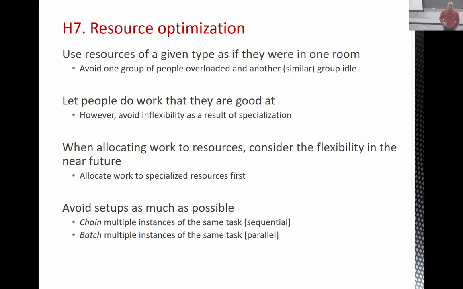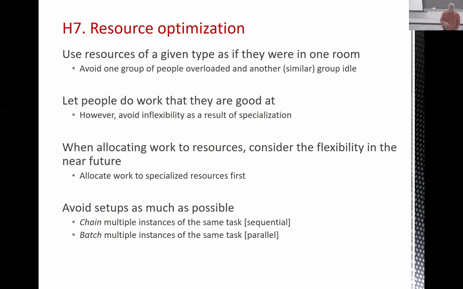Specializing your resources is a good strategy for reducing cost. That's what is done in factories, but everywhere, even in software development processes. You have people who are testers, people who are technical writers doing documentation, people who are doing development, people who are doing infrastructure management, etc. Because then people become very efficient at doing something. Very efficient means they can do more instances of a task per time unit. So split the work, split the resources in such a way that everybody is exploiting their skills to the maximum possible extent.